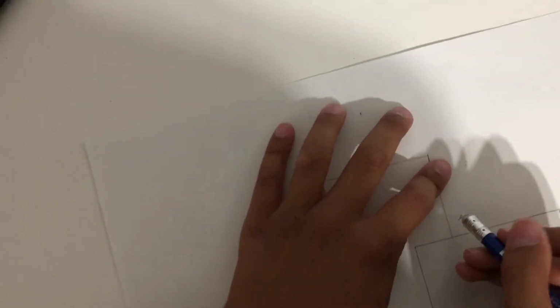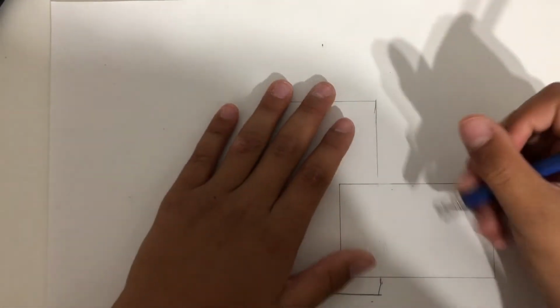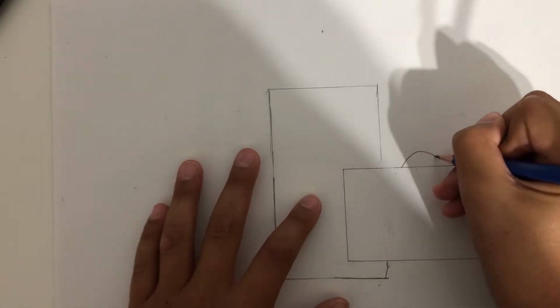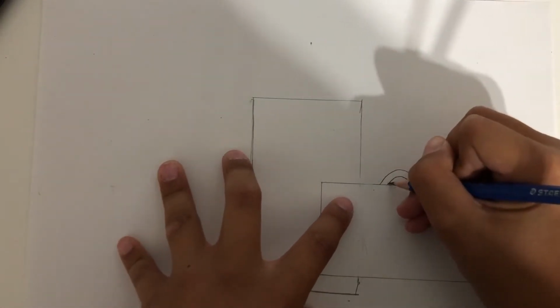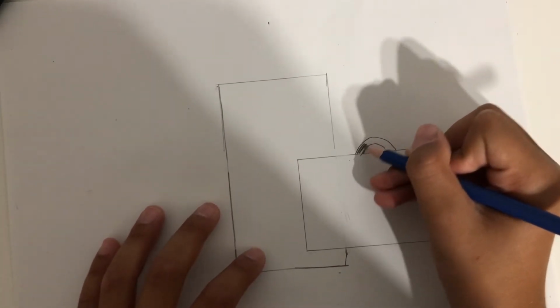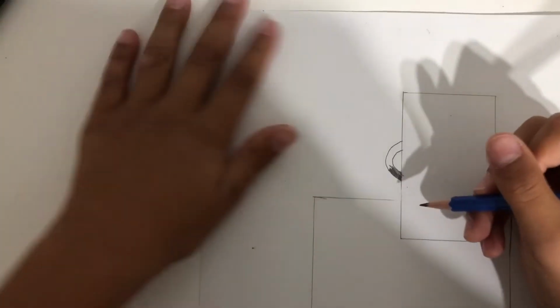Erase a bit more around the top of here, like that. Now, you're gonna draw a little handle kind of thing. Like that. I think you might be guessing what we're drawing here right now. If you think it's a briefcase, then you're correct. Color in the handle.